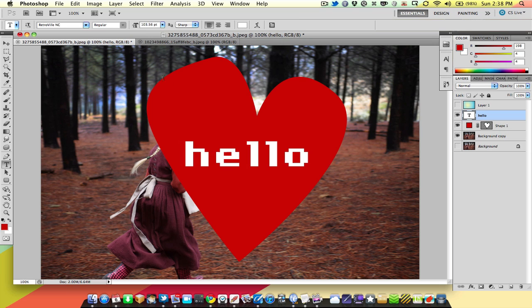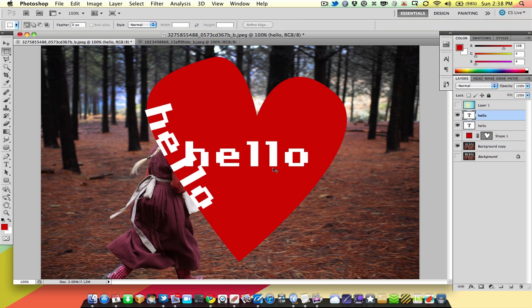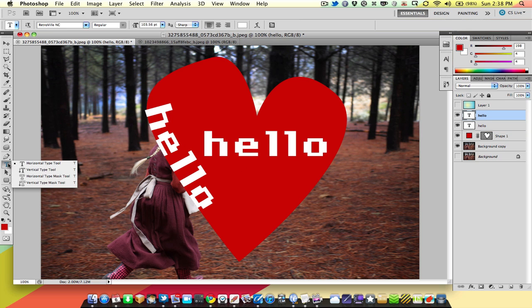Alternatively, if you're using the text tool, and you have the path selected by clicking it over here in the layers panel, you can see how it gets a little thing on it, how the type tool changes when you move over. And if you got that, then you can start typing on the path of the heart as well. So that's type on a path. There are other things that you can do with type, but those are the basic ones.